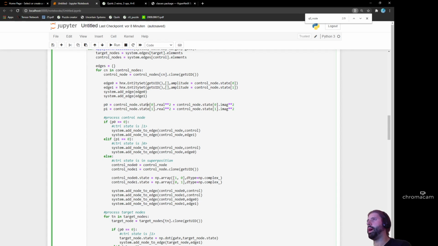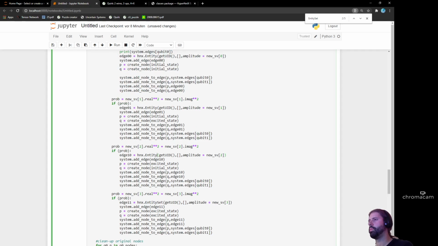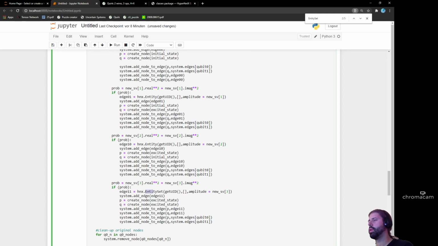What about replacing all these entity set stuff with just entity? Maybe then it just works. Maybe that enforces this bipartition thing. Because these are entity sets, maybe that's the reason.